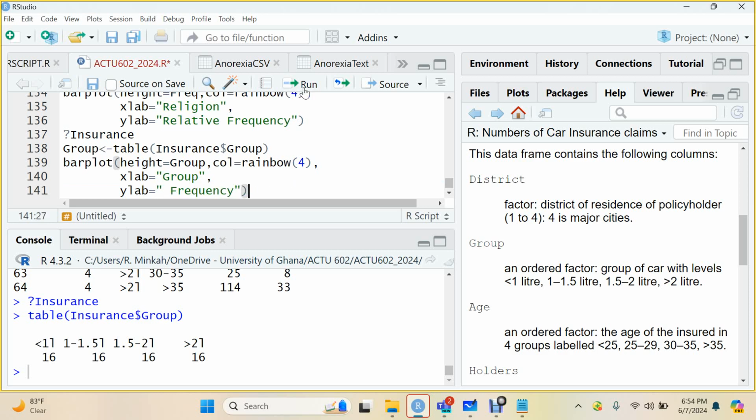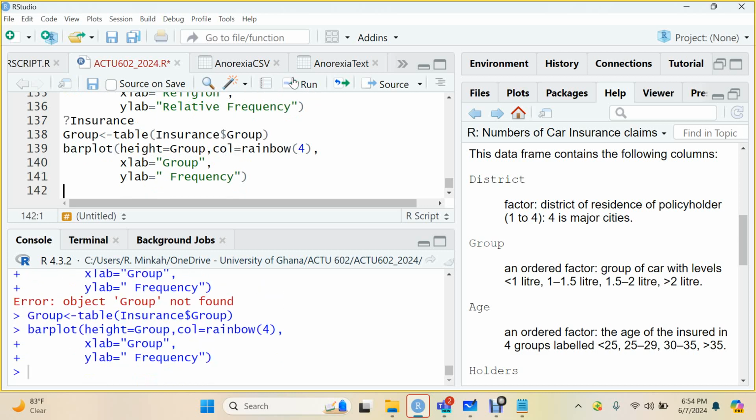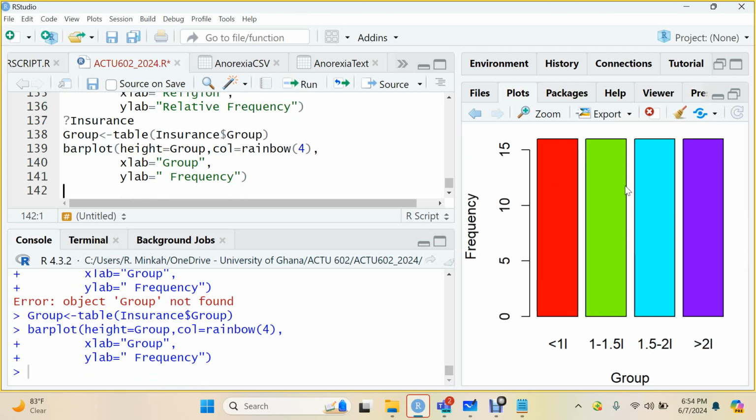So you do this. Object group. Oh, I did not run this. Okay, there it is. There's no need to put this plot in your thesis. There's no need. Who can tell me why?